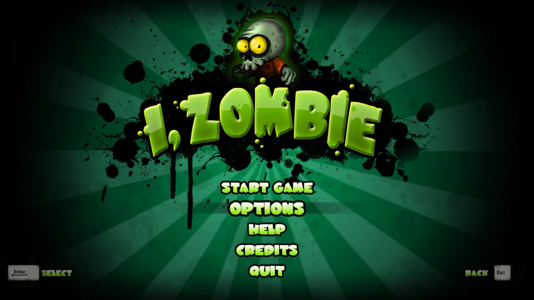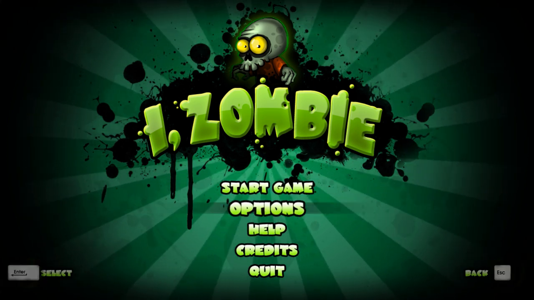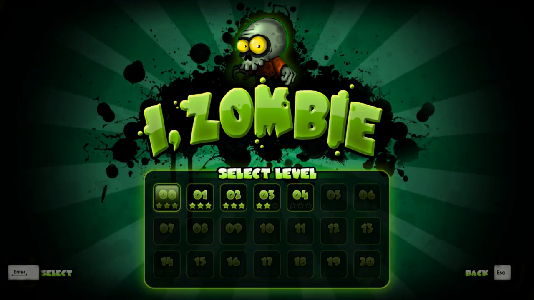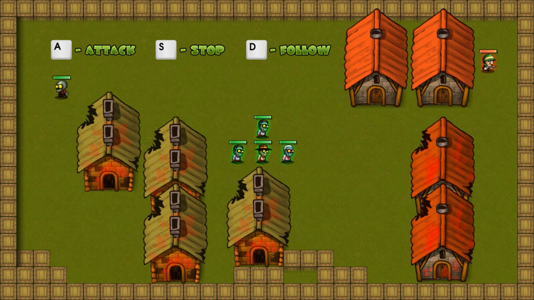That is for sure. So now you can see my buttons moving around. I can use the controller or the keyboard. I haven't tried playing with the keyboard, though. Let's give that a shot and see what happens. A. Stop. Okay, easy. ASD.